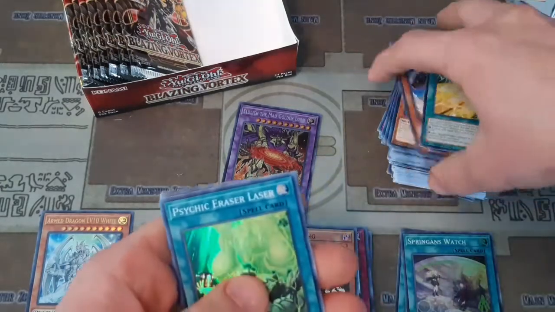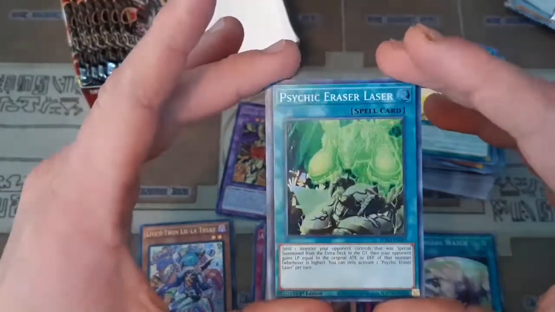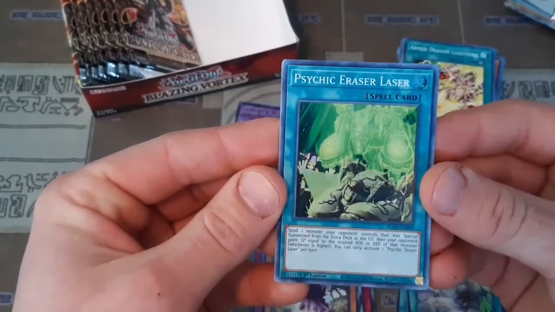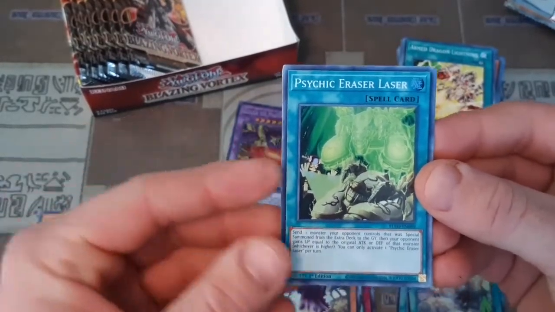Oh, wow. Okay, so here we have the new Psychic Eraser Laser. For those of you who don't know what this card does, it's the best super in this set for sure. What it says is: send one monster your opponent controls that was Special Summoned from the Extra Deck to the graveyard.